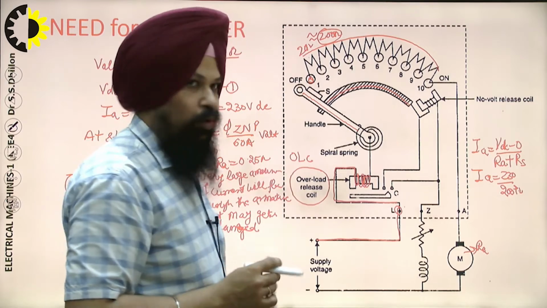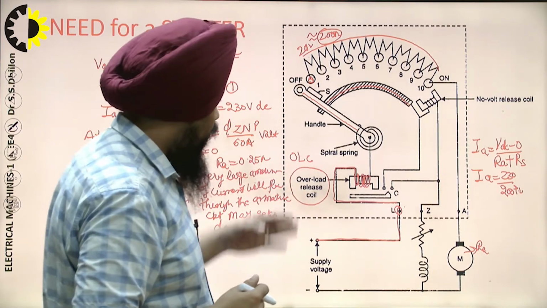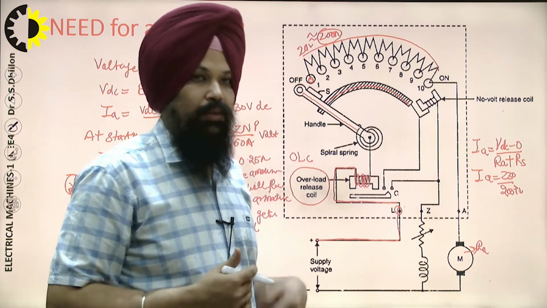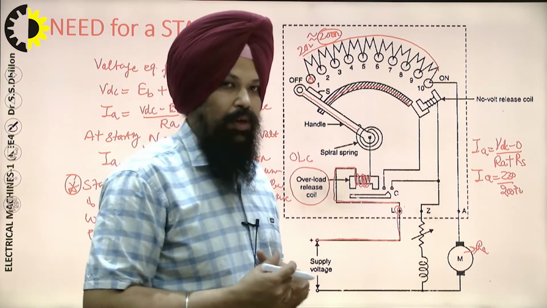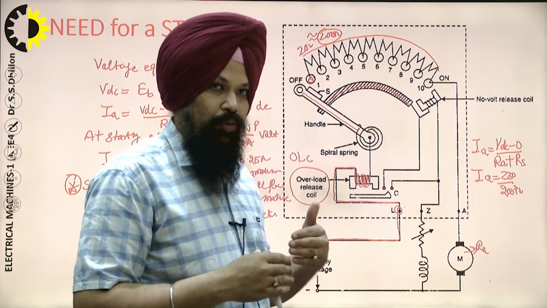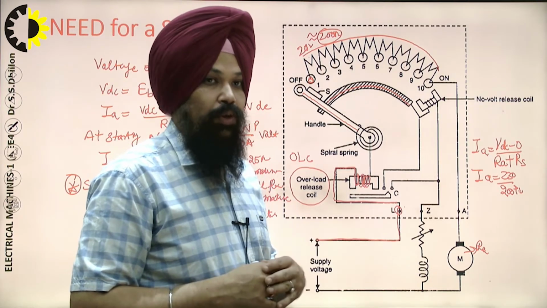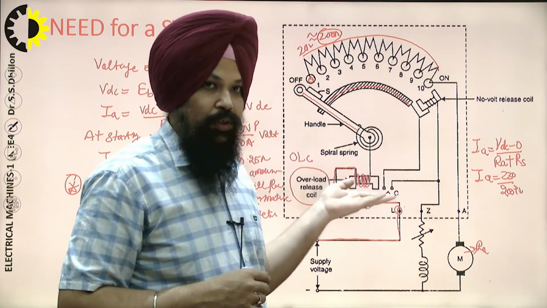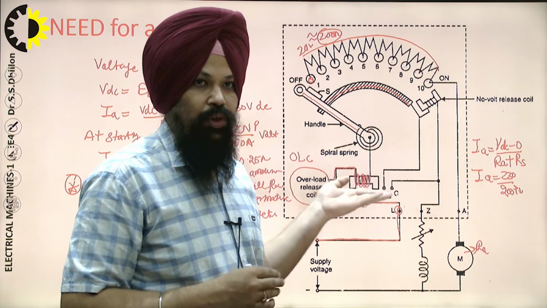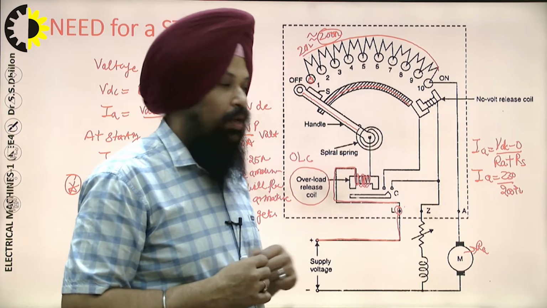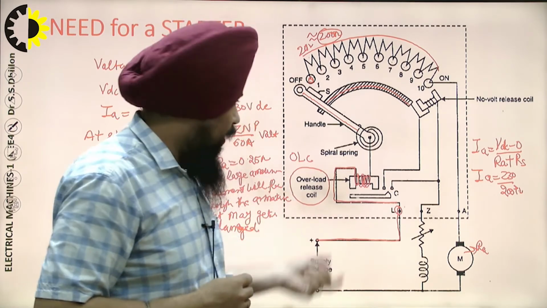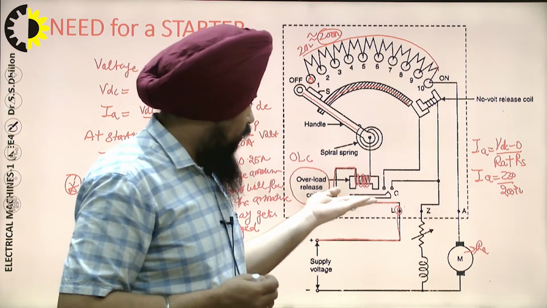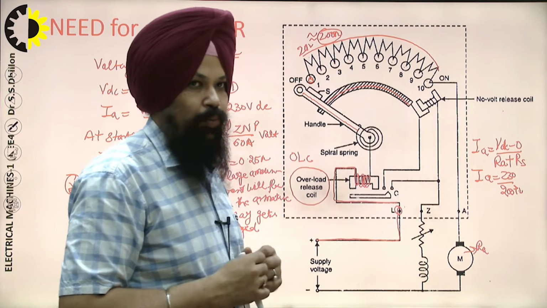It is for the protection purpose for the DC motor when there will be a very high load current on the shaft of the motor. When we put some load on the shaft of the motor beyond the capacity of the motor, then there will be overload, and to avoid that kind of situation and to protect the motor from this kind of overload current, we have this overload release. And then there will be an electromagnet attraction type protection system we have employed over here.